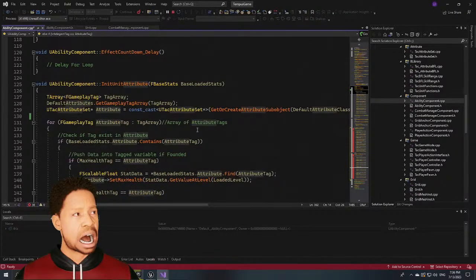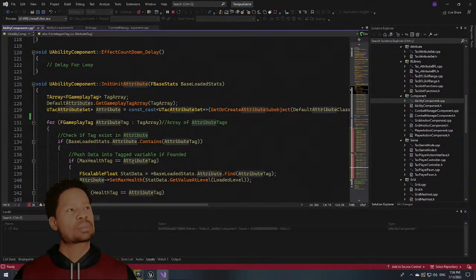Also, it's missing its thing. That got taken care of.